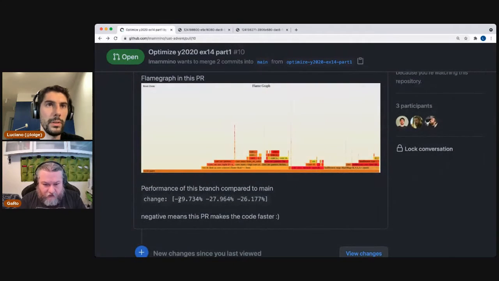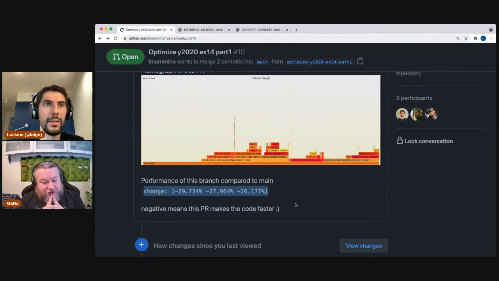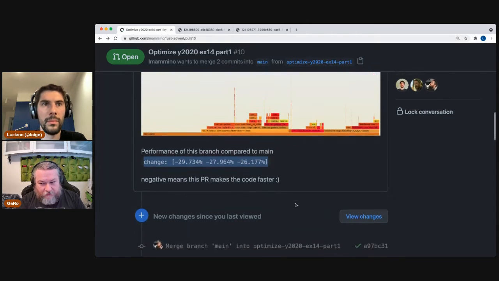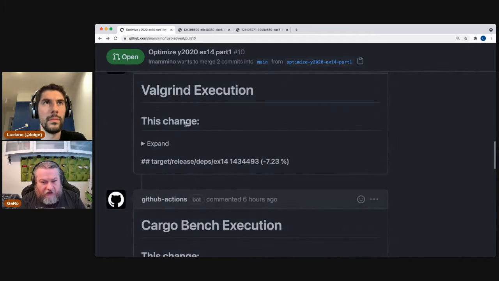There you go. So there is this one first. Yeah, that is a chart. That is a test that I did on my local machine with the branch in main and this PR. On my machine, the gain is around 28, to be honest, percent of gain. If we go slightly down, there are other comments.